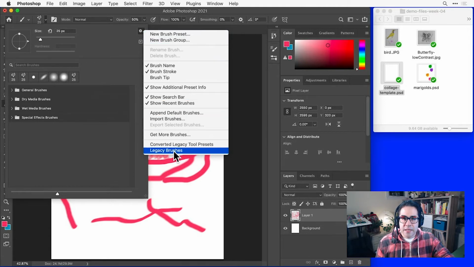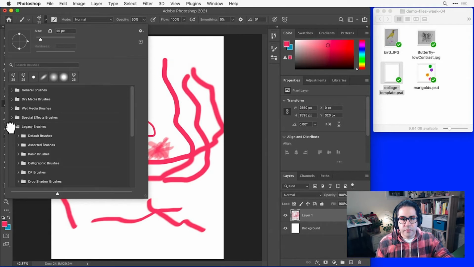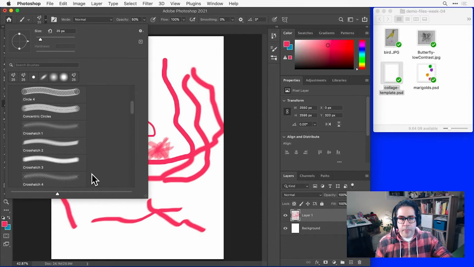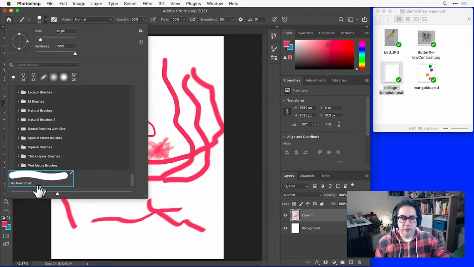I'll click on the Legacy Brushes option to load in some more and then click OK. This brings in a new folder of brushes that come along with Photoshop. You can also download and install custom brush sets from the Adobe site or elsewhere. If we find a group of brush customizations we'd like to save, we can create our own preset by clicking the icon below the gear that looks like a box with a plus sign in it. I can set some options, and when I finalize, I'll see it along with my folders of brushes.